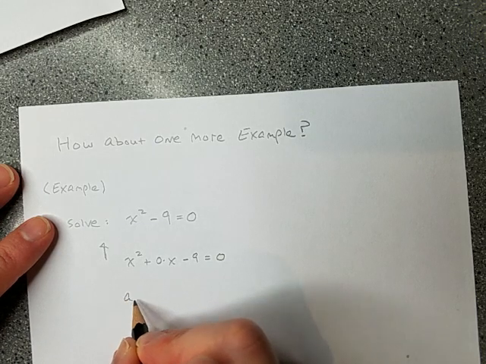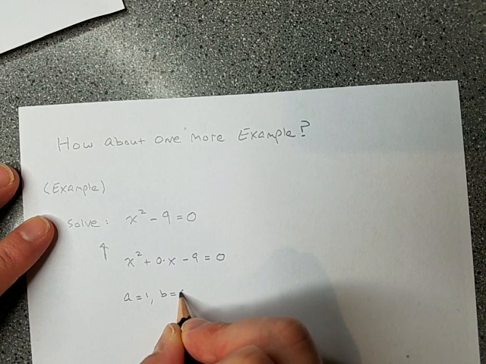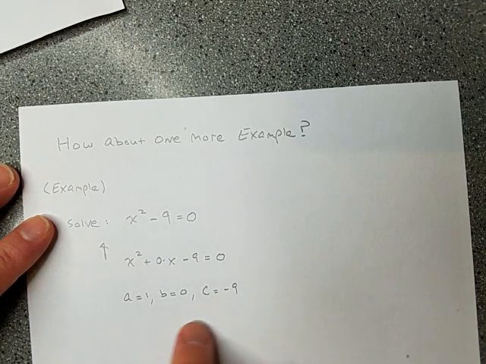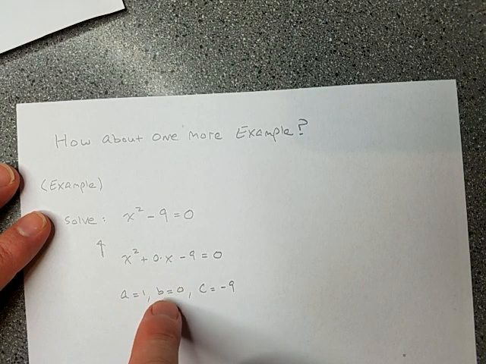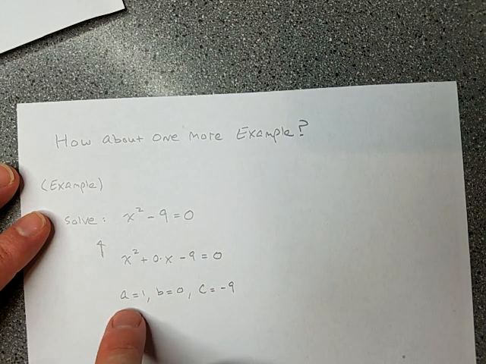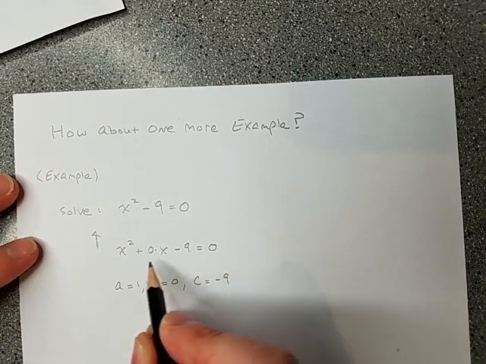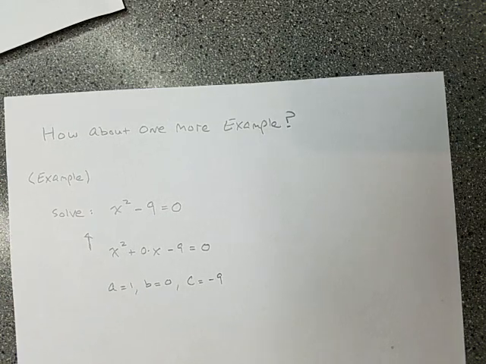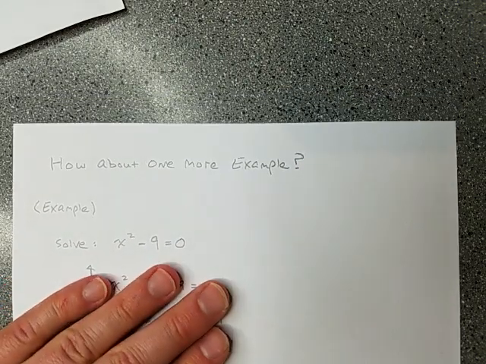So this is a quadratic formula with these numbers. Am I right? 1x squared plus nothing times x minus 9. A is 1, b is 0, c is negative 9. All right, so yes, quadratic equation. I'll use the quadratic formula with those numbers right there. Now, I'll go ahead and do that, and I'll give you my answers. But I'll maybe try to get you to notice something.